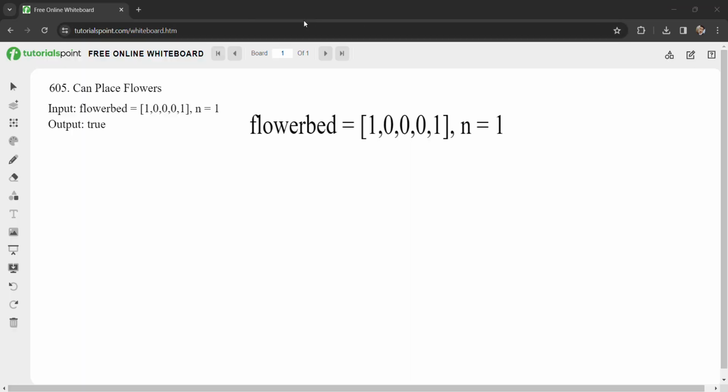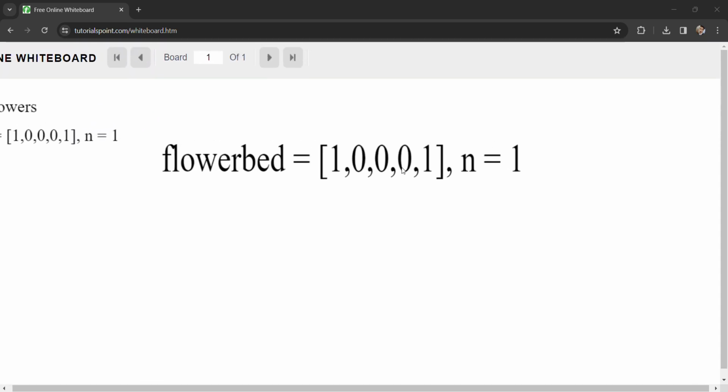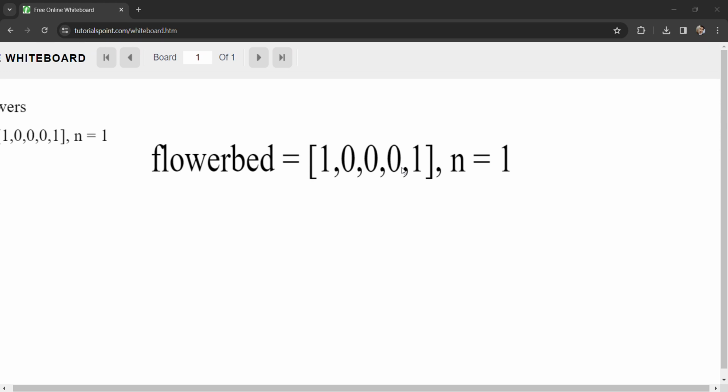As we can see, in input 1 we are given an array 1 0 0 0 1, where n is 1. It indicates: can we place one flower in this array? In order to place, we have to iterate over each element.